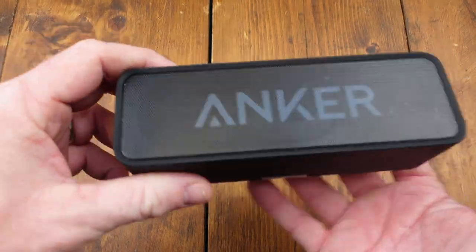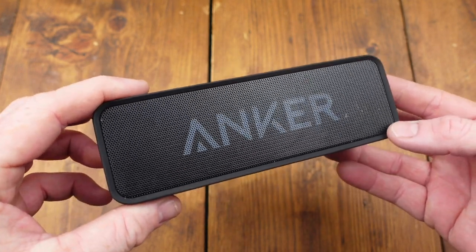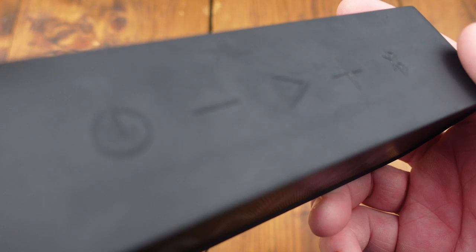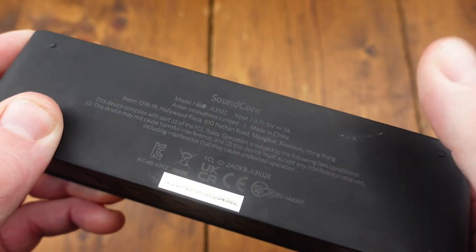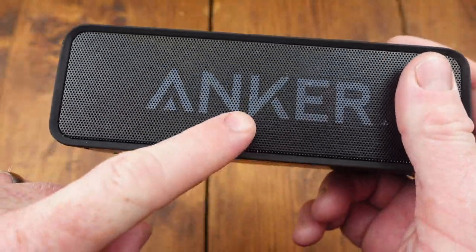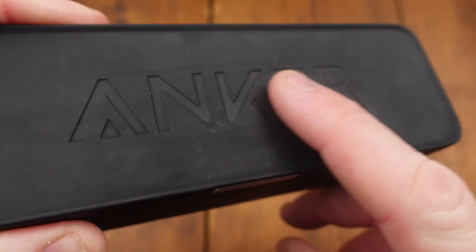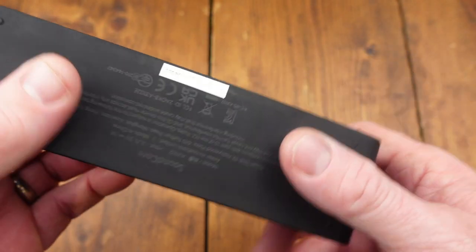What does it feel like? It's quite light in your hand. It's not super cheap feeling in any way, but it's not substantial. It's got a very rubberized kind of case. It's a fingerprint magnet, I tell you that much. I knew doing this it would look filthy, because no matter what, it picks up every bit of oil from your skin. It has a printed Anker logo on the front grill, and on the back it's got an embossed, kind of recessed logo.